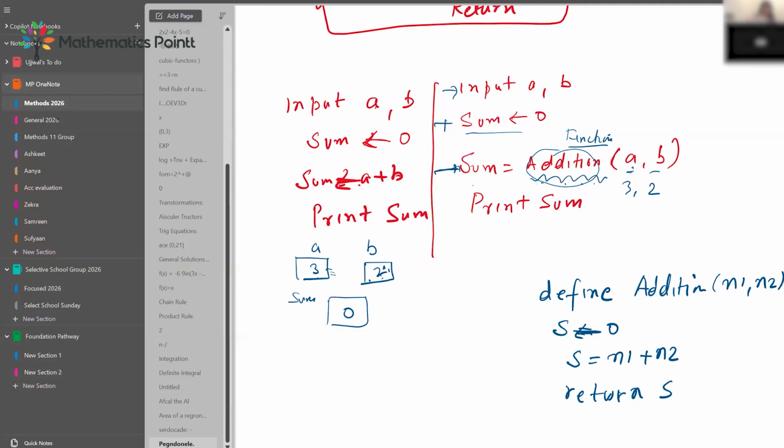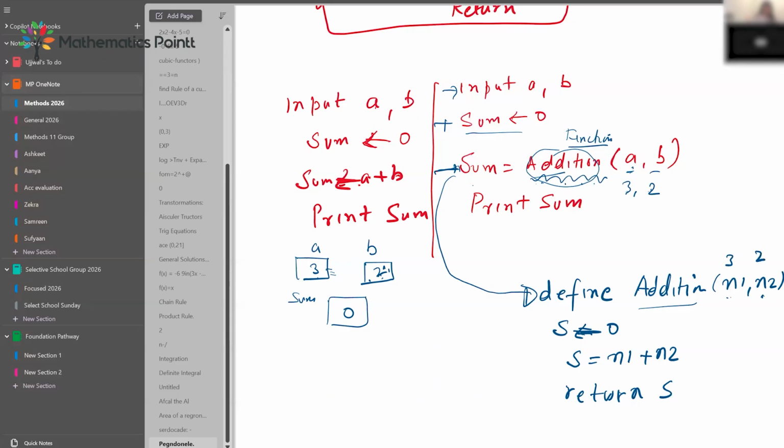Rather than going to the next statement, it passes its control to the function itself, where it found the function definition. The name matches. The computer now knows this is where I need to go. And since addition is passing two numbers, your function definition has to accept these two numbers in two different variables, n1 and n2. So this is now 3 and 2.